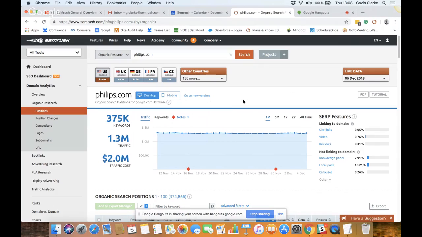Briefly explaining a few of our metrics then, the keywords figure here shows the number of keywords for which a domain is ranking within the first 10 pages of the Google SERP. We then have an estimate of the traffic these keywords will garner and a prediction of what this might cost if we were to bid on these keywords rather than acquire them organically.